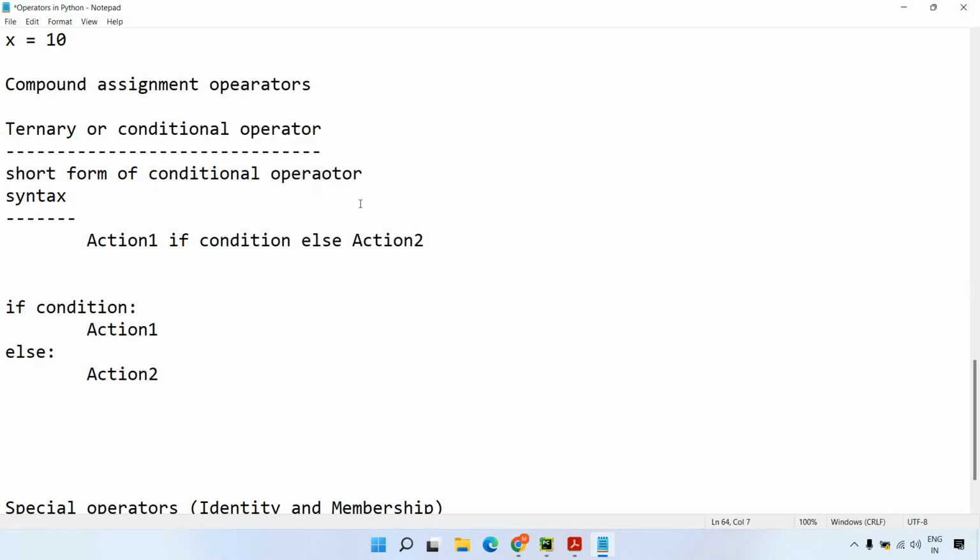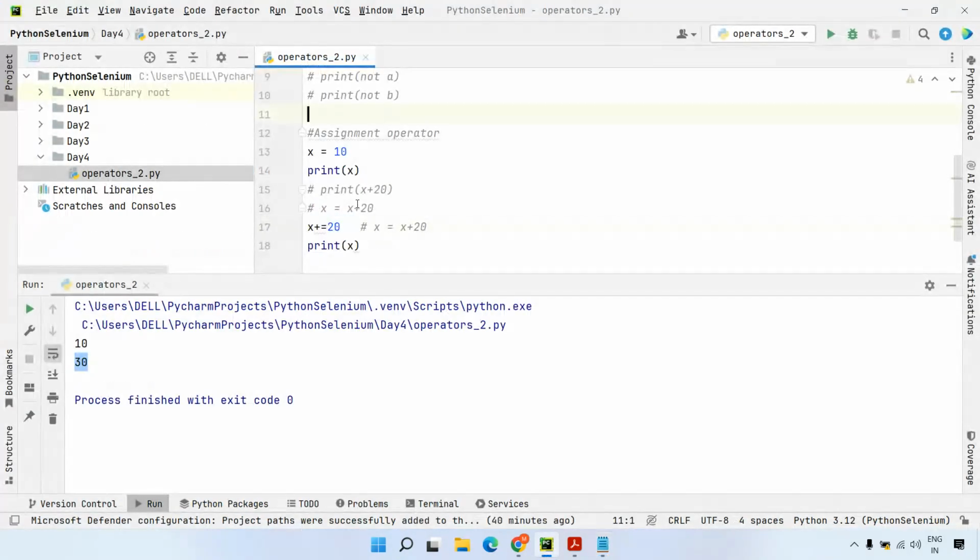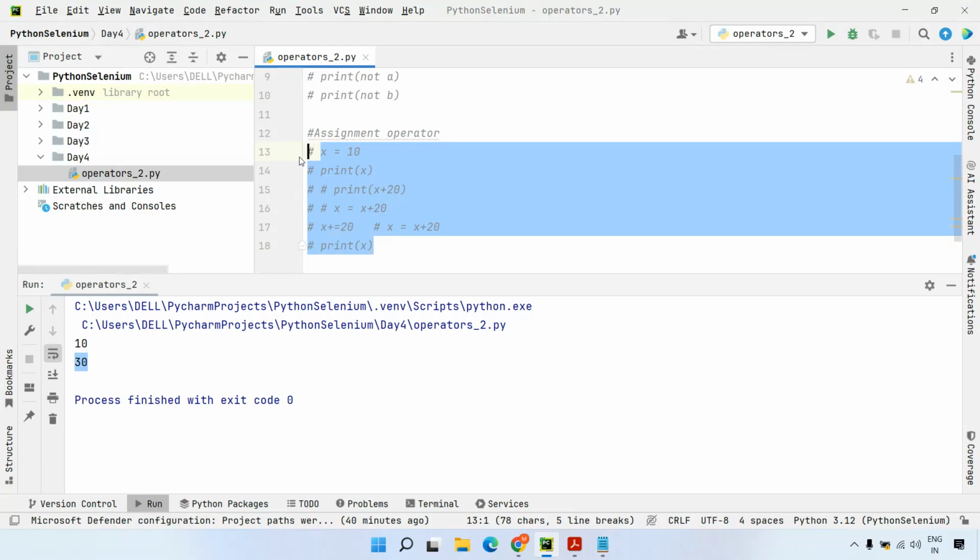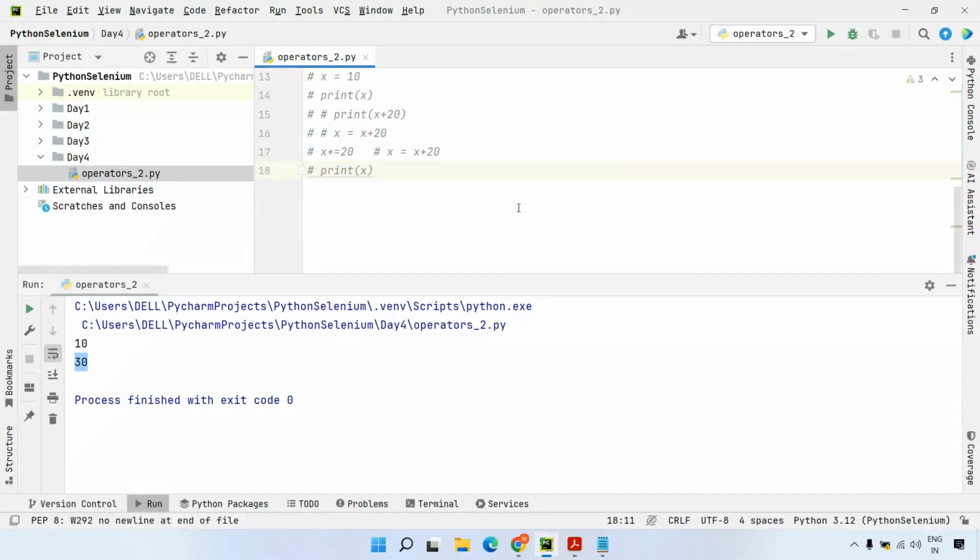Let us see one simple example. I don't want to confuse you. I will read two values from the keyboard. To read values, you need to use the input method. Input of enter first number. Once you read any data by using the input method, it will be treated as a string data type.